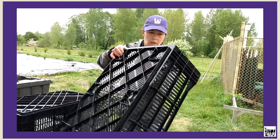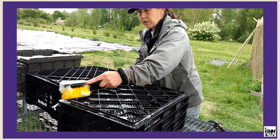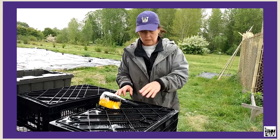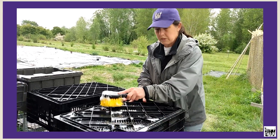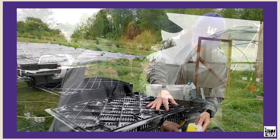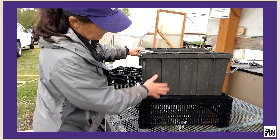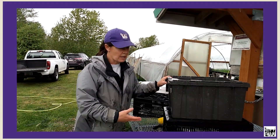And these are things I need as well. I start with soap because these get stored outside in an unprotected space — it does not have a roof because we don't have enough space on the farm. So out in the field, I'll take my bin and I'll put it on top. This is the combination that we use out in the field.